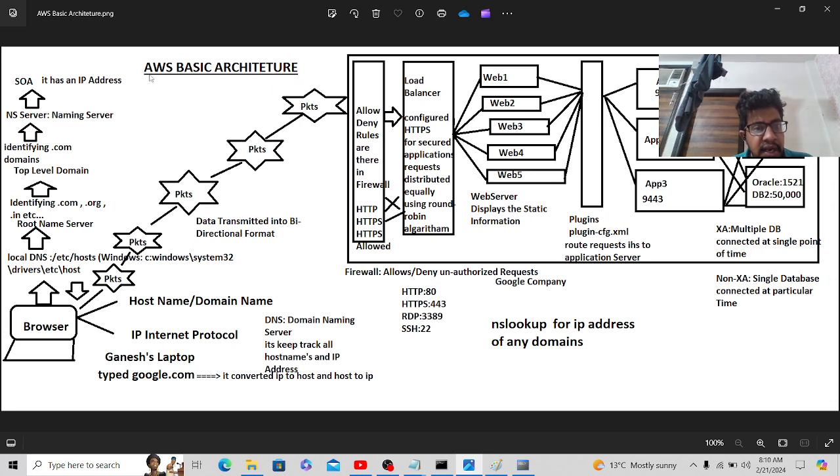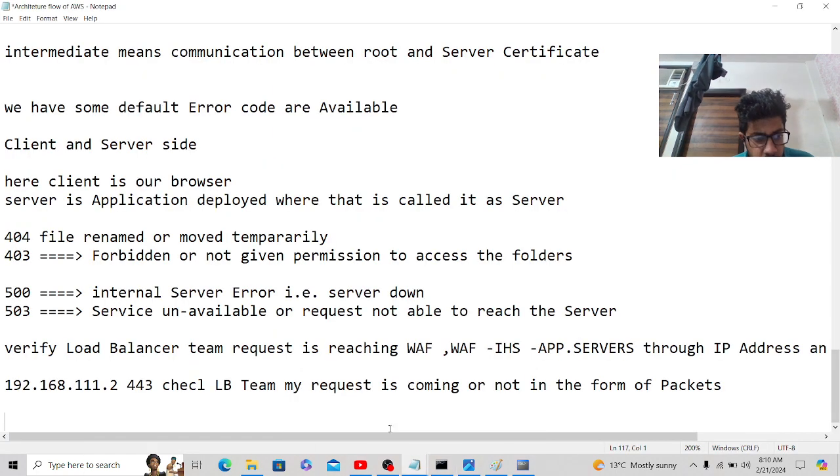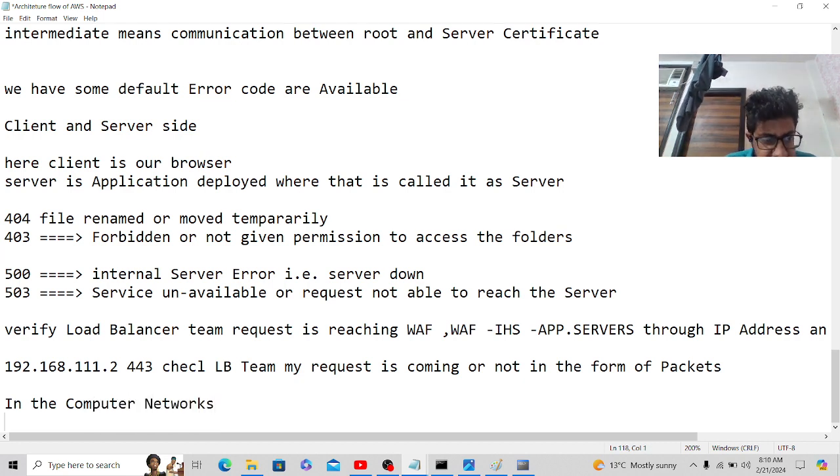AWS-based masters should know what a packet means; it comes under computer networks. There is the OSI reference model with the network layer, transport layer, and session layer. Every layer has default things available. Okay, I will show you in computer networks.